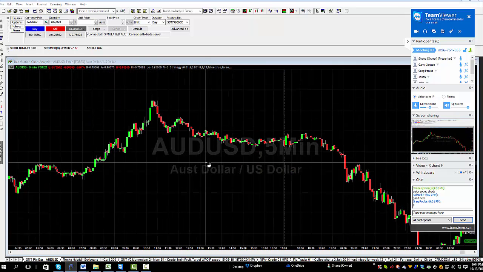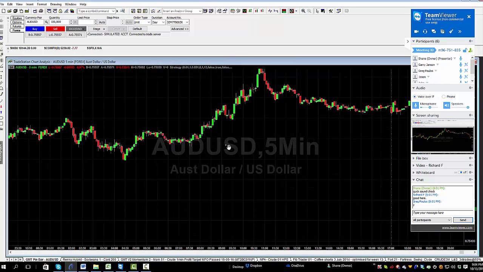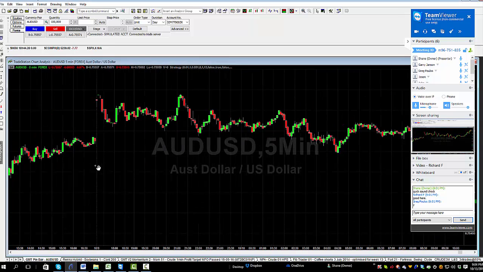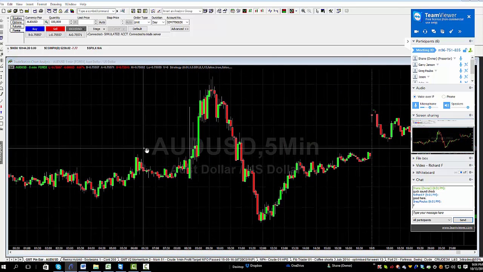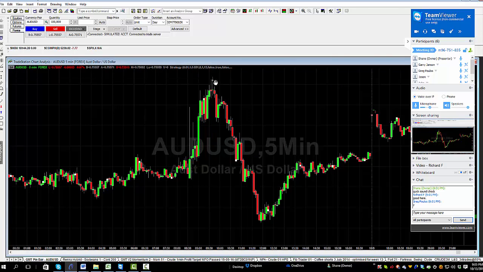That's the ideal scenario, less than 30%. And on the higher time frames, you'll see a lot of pin bars set up with a very small body and a very long wick, and that's what we're looking for.